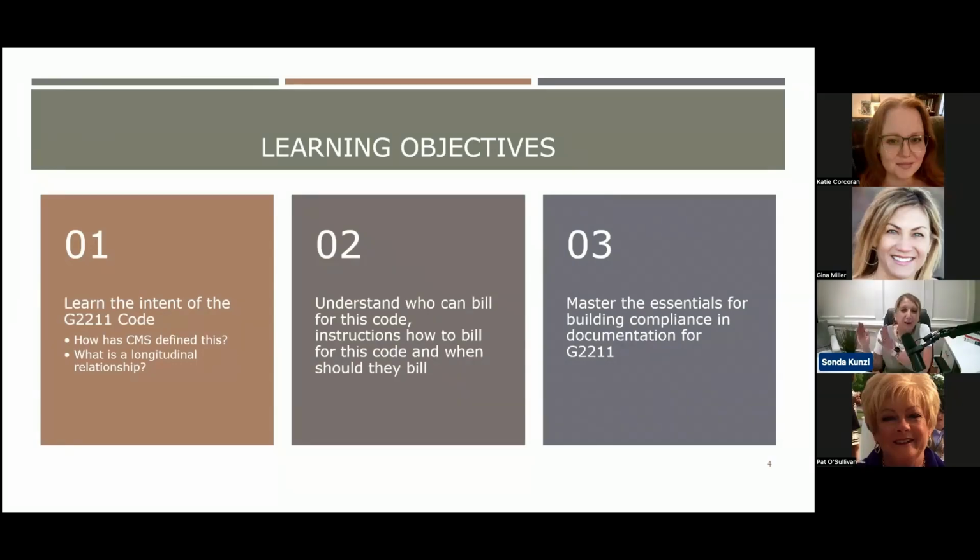And then we don't want providers just going, just put G2211 on everything and I don't really care what it means. There's somewhere in between where you can design this in your organization to be compliant, to get the extra dollars you need. And Lord knows, money just continues to get cut with the Medicare fee schedule, and we need ways to make that up so that the revenue keeps flowing into the office.